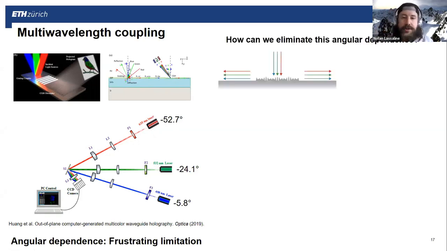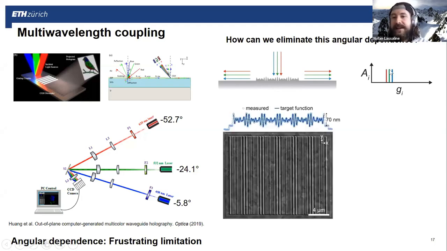And of course, we can sketch how we would expect this to behave. So you have some surface profile, which is being illuminated with 3 different colors at normal incidence. And we want that surface to couple all 3 colors coming from the same angle. And it should be no surprise that in the Fourier mathematics picture, we can do this very simply by including one spatial frequency corresponding to each color that we want to couple. And we can take this 3-component function, and of course we can implement it. And again, we have some complex looking surface that we can only do with the NanoFrazor.